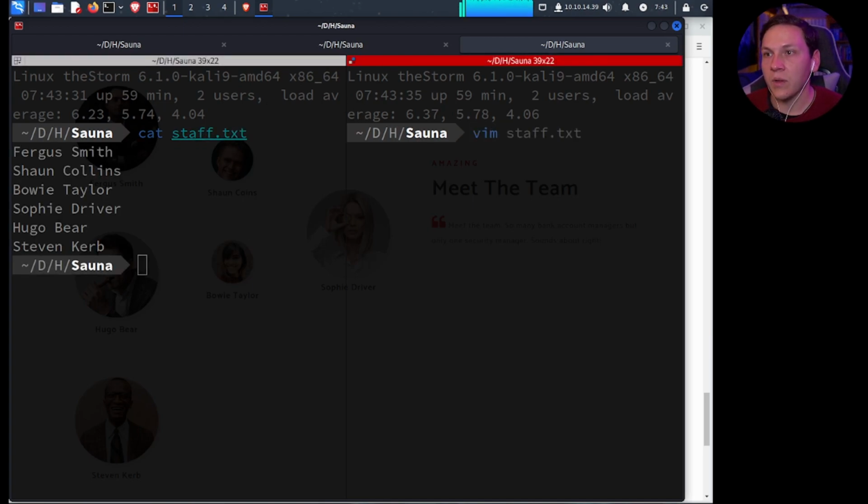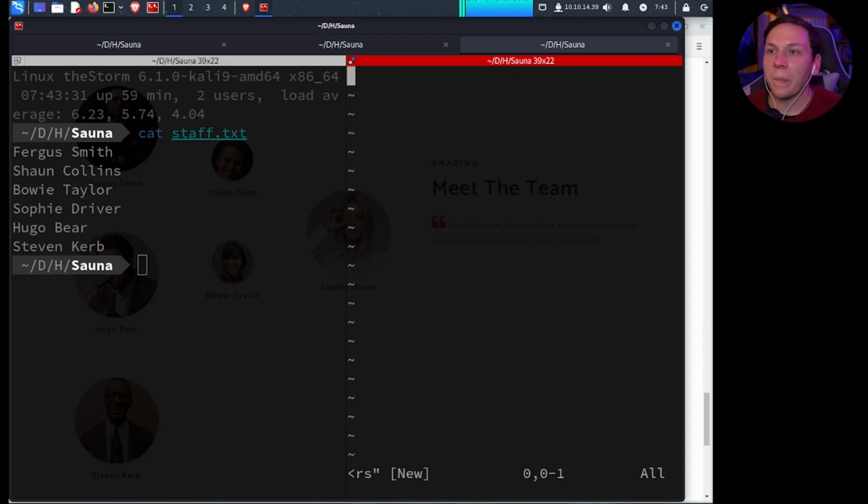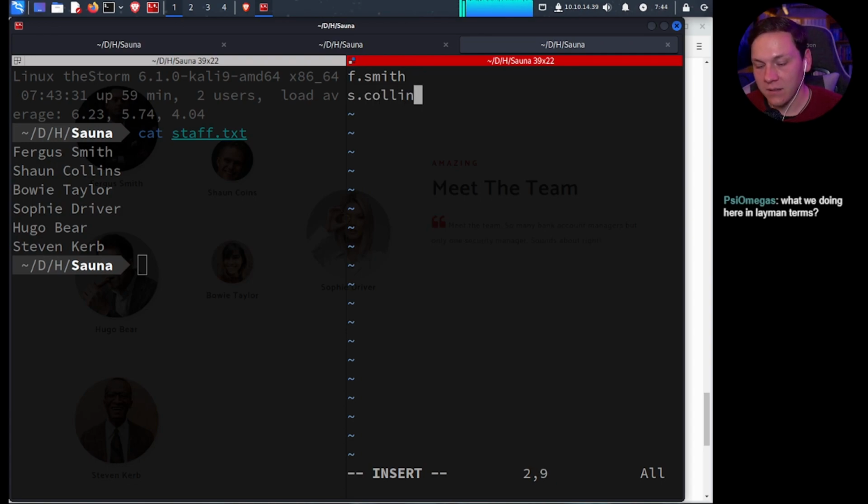So here we will go potential users. And that sounds terrible. Pot users. That's funny as. All right, so we can go f.smith, s.collins, b.taylor.